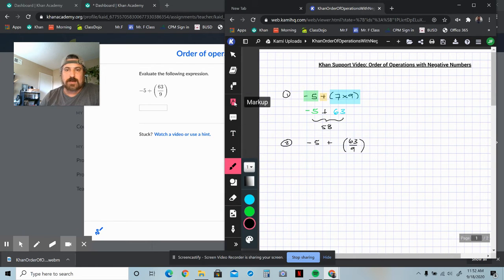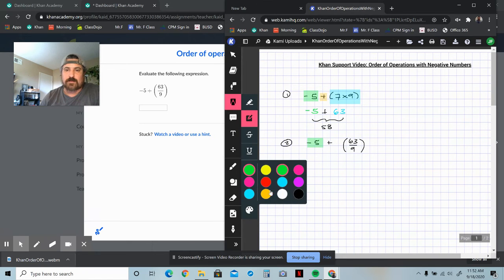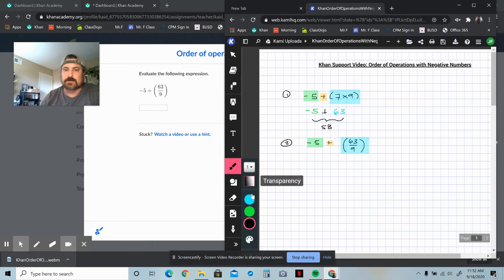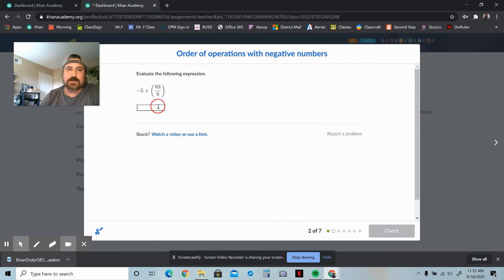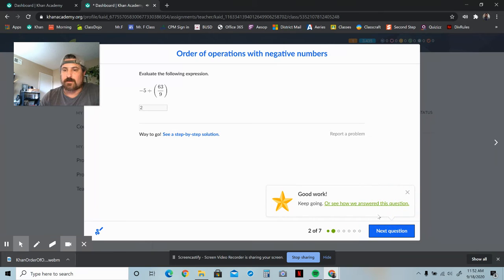Once again, if you think about it, this is just 2 terms. You've got this lead value of negative 5, you get your separator of addition, and then you've got your other value that is 63 divided by 9. So once again, this is really super easy if you think about it carefully. You're going to get negative 5 plus whatever this is worth in blue. And what is 63 divided by 9? That is going to be 7. So this is really just negative 5 plus 7. Who's going to win? Positive. By how much? 2. So that's going to be an answer of 2, and you're good to go.